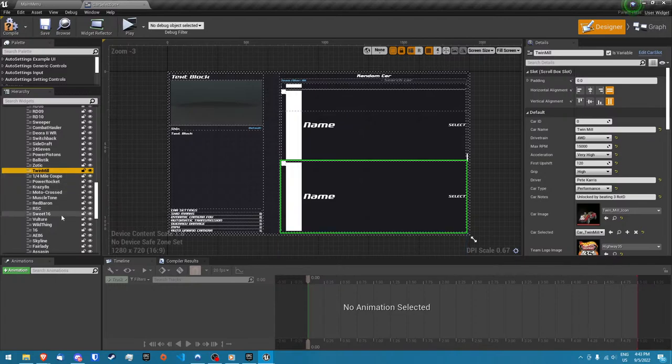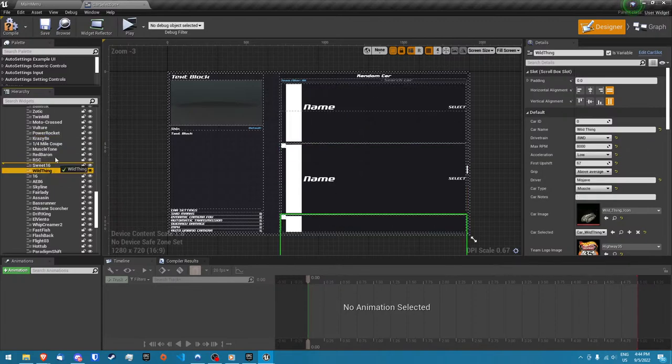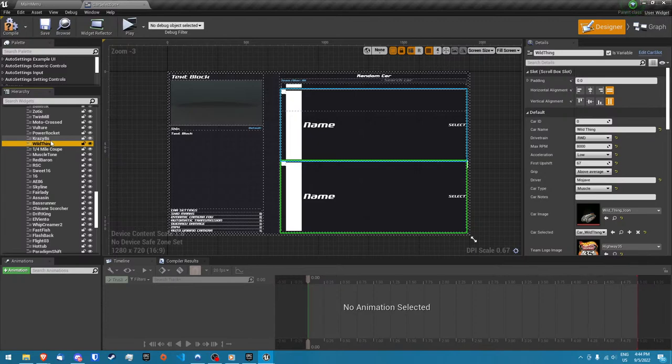What else? Motocrossed. Vulture. Where is Vulture? Vulture. Power Rocket. Crazy Eights. Wild Thing. Toyota RSC. I really like the RSC.